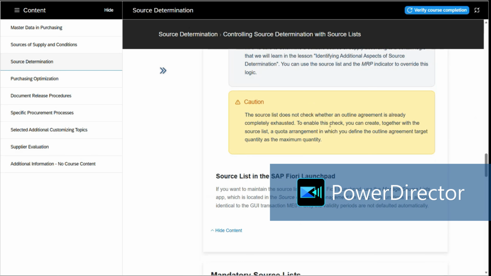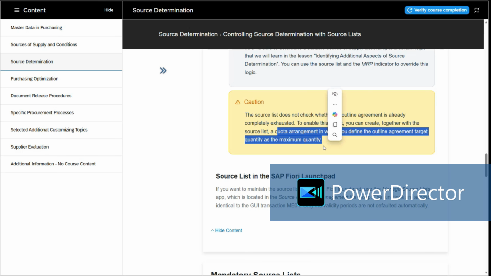To enable this check, you can create a quota arrangement together with the source list, in which you define the outline agreement target quantity as the maximum quantity. In the quota arrangement, we have an option called maximum quantity.